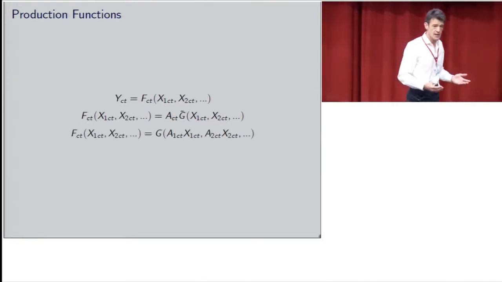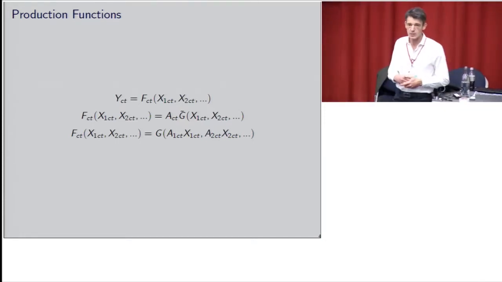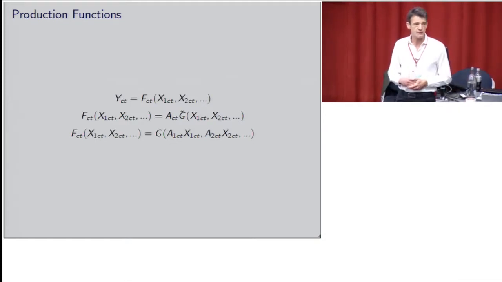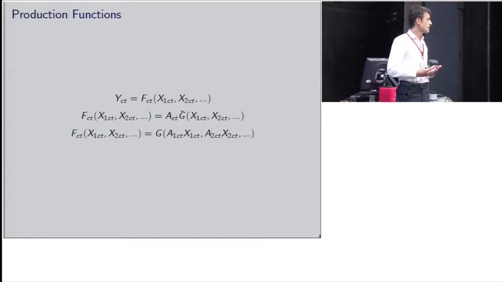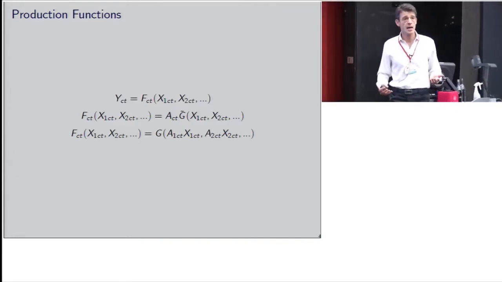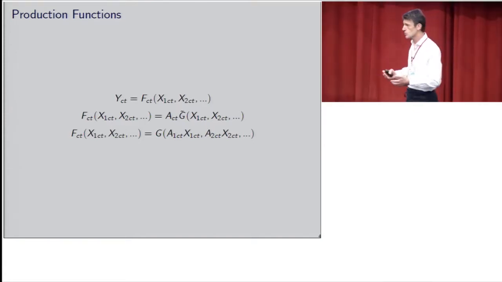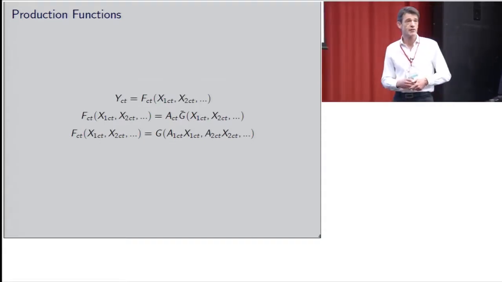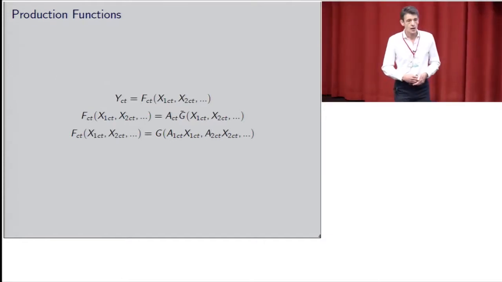So still incredibly restrictive compared to a completely unrestricted form of variation in technology across countries. There's still this country invariant and time invariant aggregator. However, we allow technological change to affect different inputs differently. So with this formulation, at least, we can entertain the possibility that if the efficiency with which you use factor 1 goes up by 5%, the efficiency with which we use factor 2 does not need to go up by 5%. It could go up by 2%, by 0, it could even decline. And so that's the world in which I want to be today.